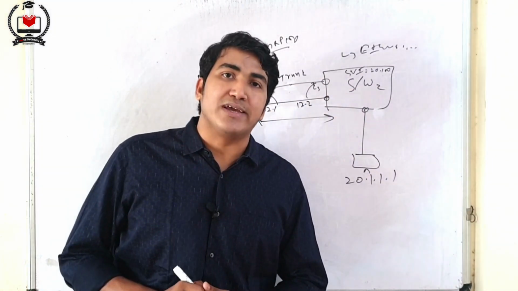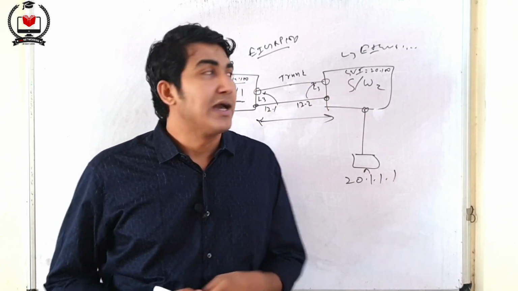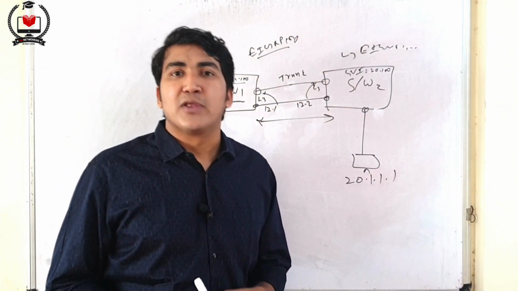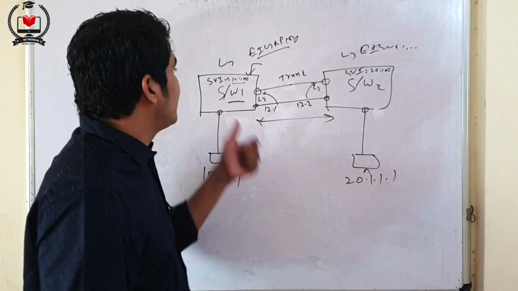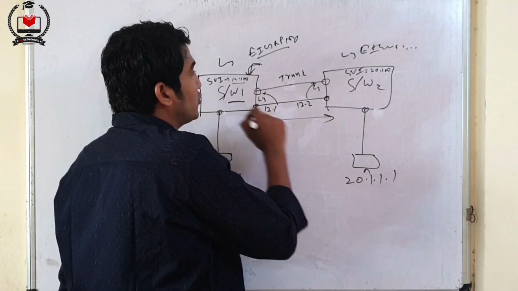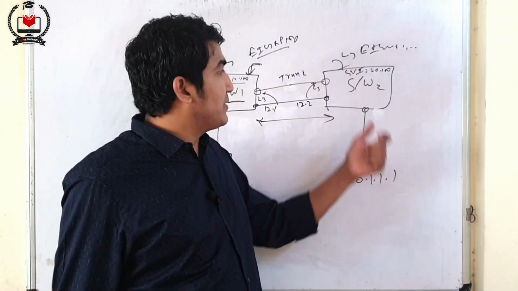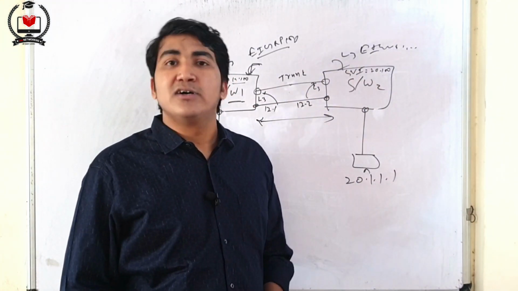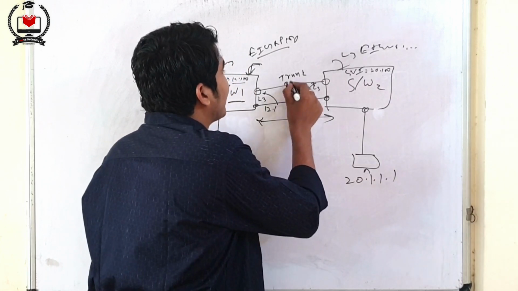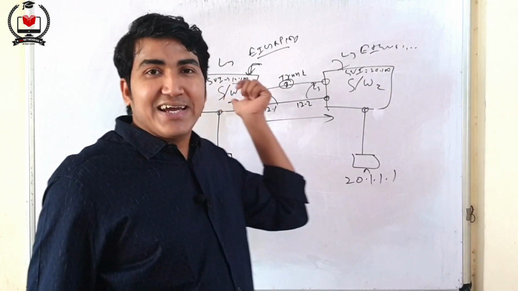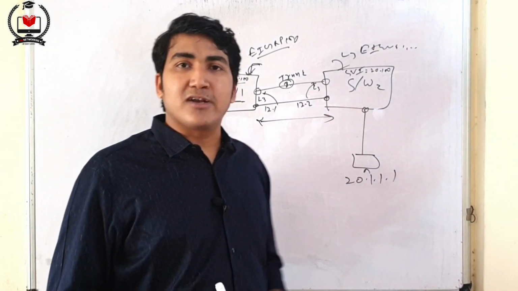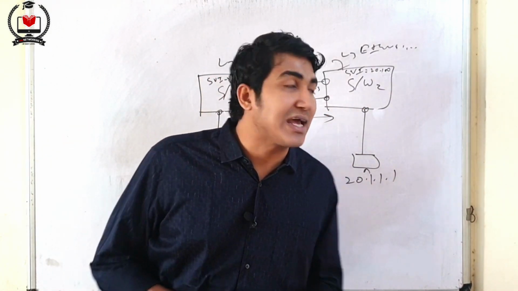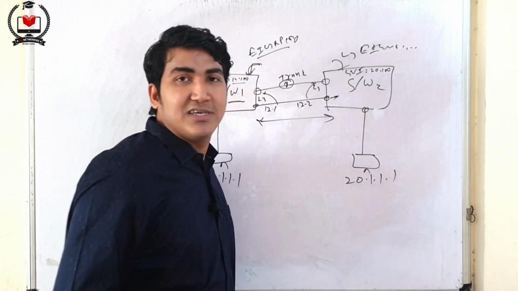Between both L3 switches we have two links, or suppose we have 4 links, and you are running EIGRP for the route exchange. How many hello messages will this machine generate? 2. How many neighbors will there be? 2. How many hello messages will this switch generate? 2. How many neighbors will there be? 2. Suppose there are 8 links, guys. So it will generate 8 hello messages after the hello interval. It will also generate 8 hello messages after the hello interval time. It will receive 8 hello messages.